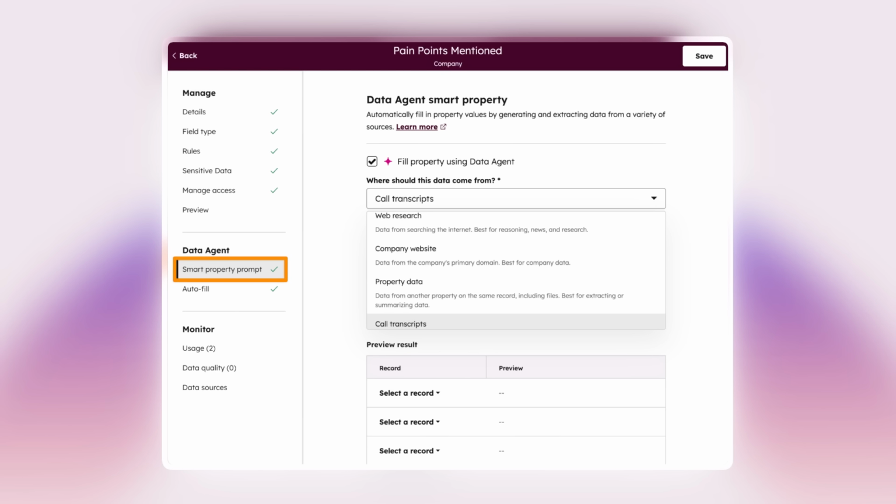And so two things that we often use it for are to have a smart property that pulls out pain points from call transcripts, or it might be to do some research. So for example, one that I shared earlier was you might want to go and look at a company website or their documents that say when their financial year is, and when they're likely to get money or when their new financial year starts, so you can have a conversation with them and see what needs to be done. So you can run a prompt to say, hey, go look at all the documents and figure out when that financial year is starting, so you can let me know and put that in a smart property. So that's one less thing you have to go and find out, which would have been manual work before, but now you don't have to do that. So those are two key things that you can utilize.